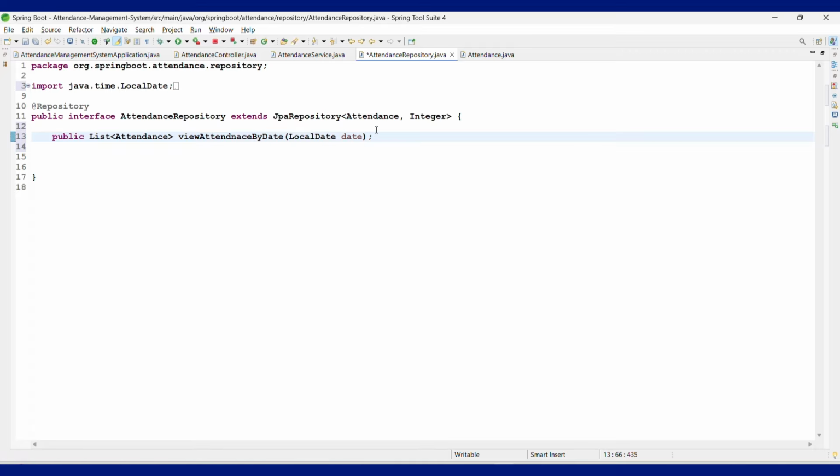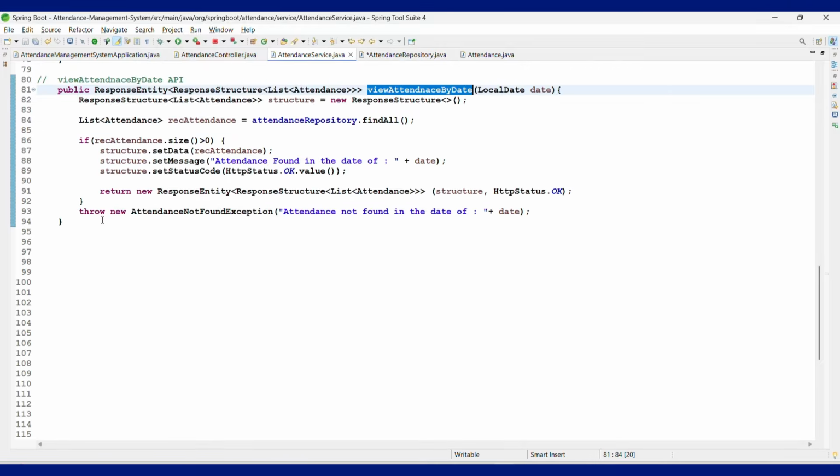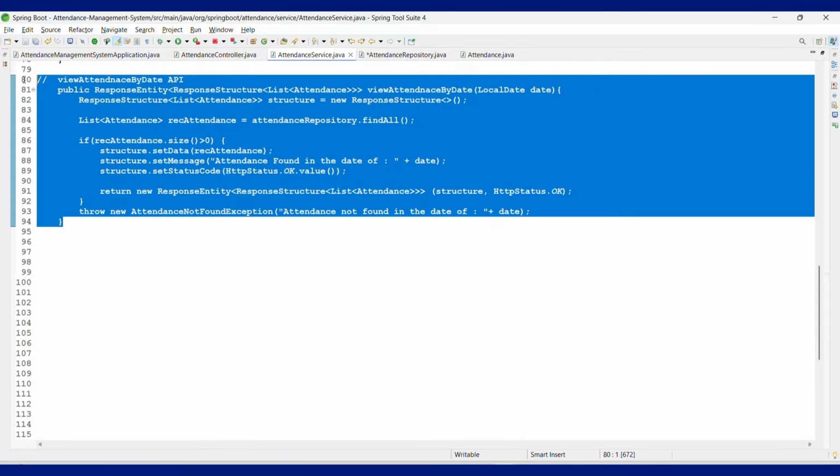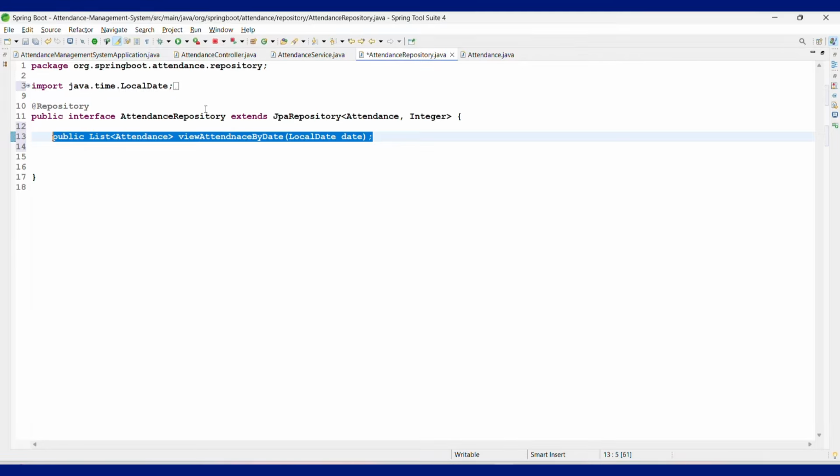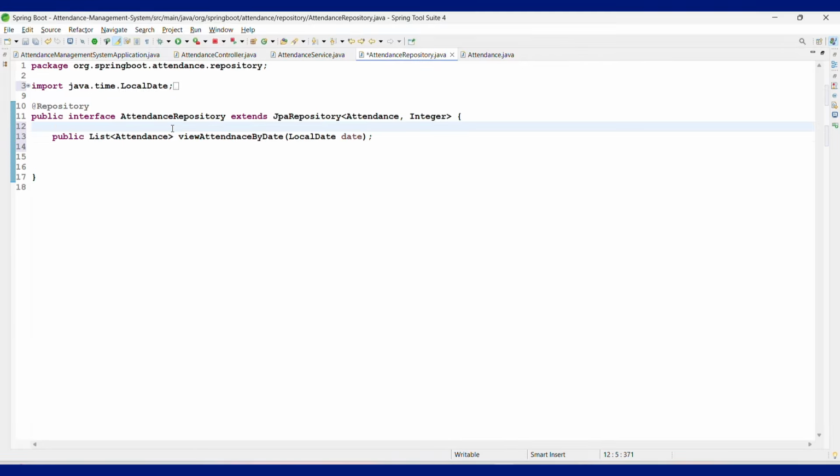Okay, that much is done here because we did not implement this method here. This method is implemented in the service class, which I have already done myself, but still I want data by the date.